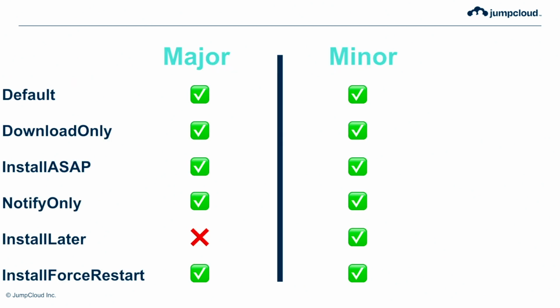There are 6 commands that you can send, install methodologies that you can send to a device. You can tell it, download this update only, and then just keep it on disk and we can install it at a future time. This is a great way to essentially work in low bandwidth environments like Australia, where you can send a command, hey, do this update. It might take a day or two to get you all the bits that you need to get. And then at the conclusion of that process, you can also send an install command.